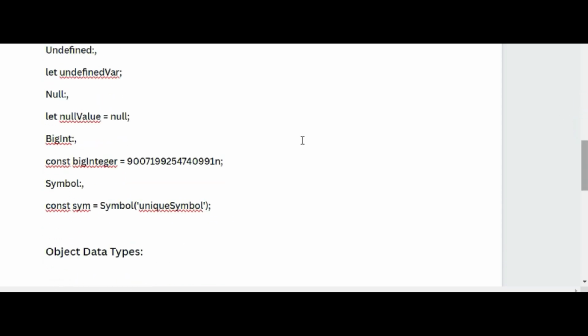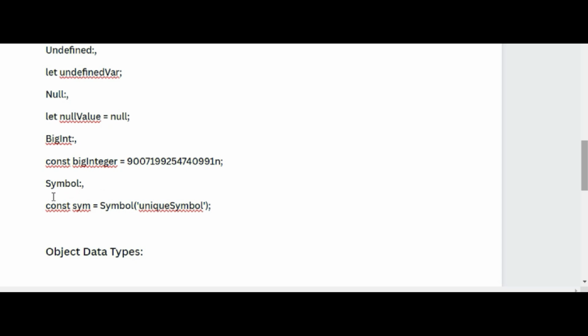What is BigInt? It represents whole numbers larger than the maximum safe integer, 2 to the power of 53 minus 1. For example, const bigInteger = 1n.